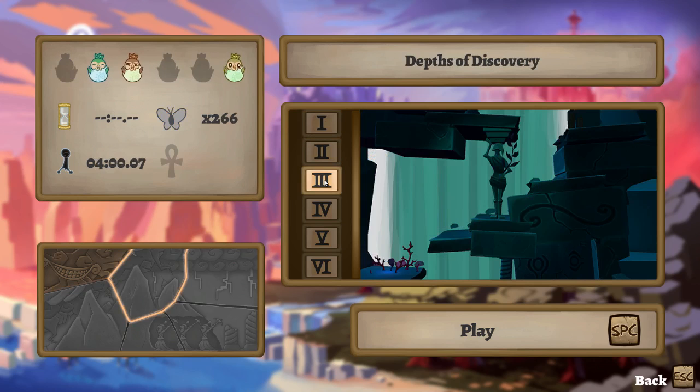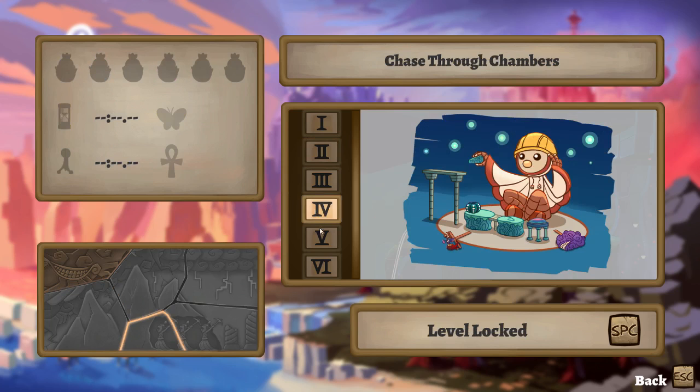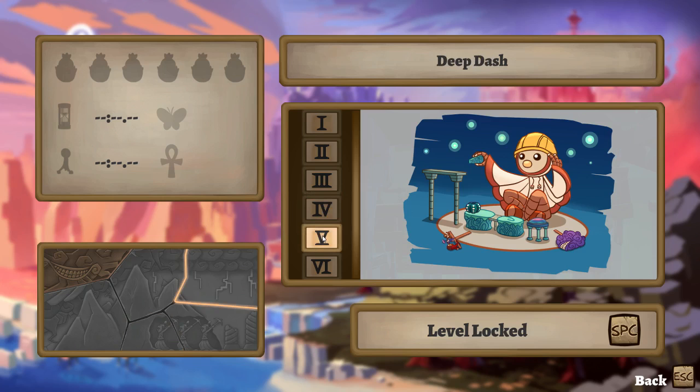But level 2, No Turning Back, Depths of Discovery. I really like these two. Especially Depths of Discovery. They did something new here which I really loved. Plus the fact that they combined old characters that you played before, but not in the combination you play them with now. So, I'd say, really nice up until now already. And now the wait starts for Chase Through Chambers, which does not sound great for me. Deep Dash, also pretty nasty, most likely. And Conquering the Caverns. Really nice.